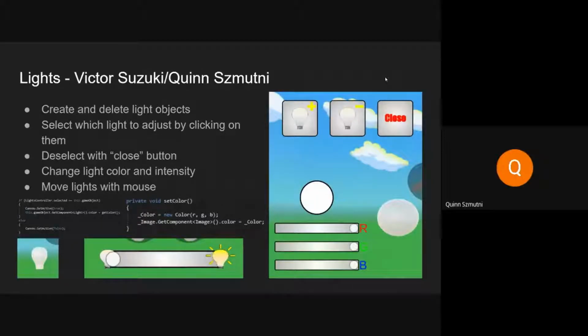So for the lighting, we basically use Unity's built-in OnDrag and OnMove functions in order to have the lights move around based on their position in the world. The other thing we set up was RGB values for the lights, so we can change color. With the toon shader as an example, or with the additional lights that we add, we can see the colors change in real time and use that to mix and blend lighting colors on the model, as well as adjust our intensity for how bright our light is going to be.